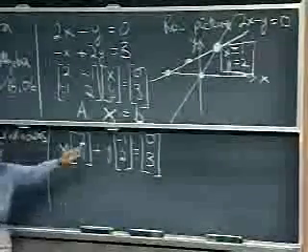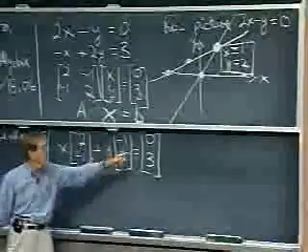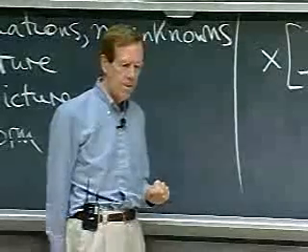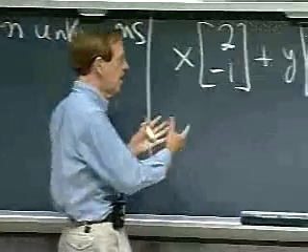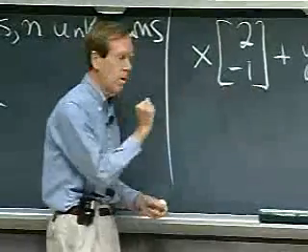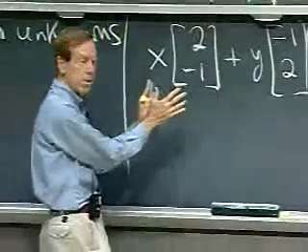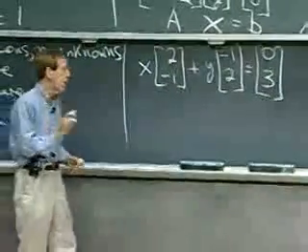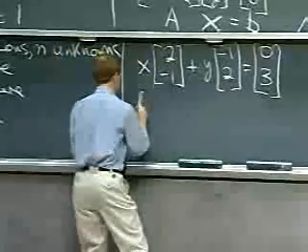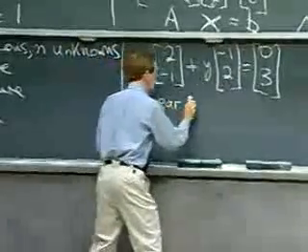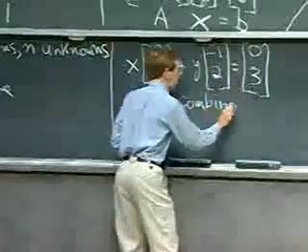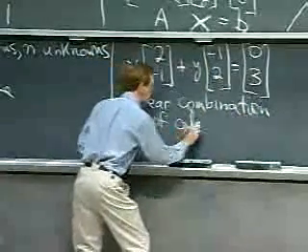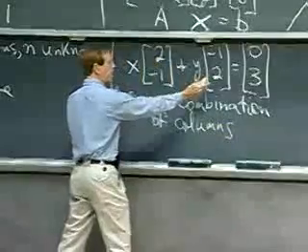You see the columns of the matrix? The columns of A are here, and the right-hand side B is there. And now what is the equation asking for? It's asking us to find, somehow, to combine that vector and this one in the right amounts to get that one. It's asking us to find the right linear combination. This is called a linear combination. And it's the most fundamental operation in the whole course. It's a linear combination of the columns. That's what we're seeing on the left side.